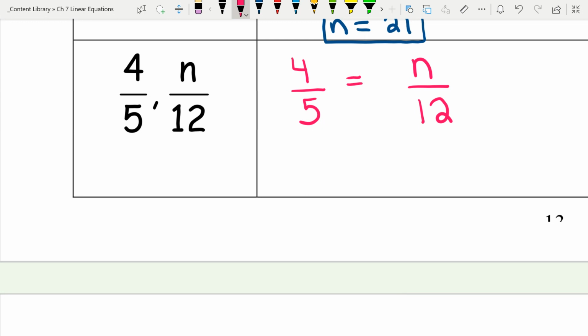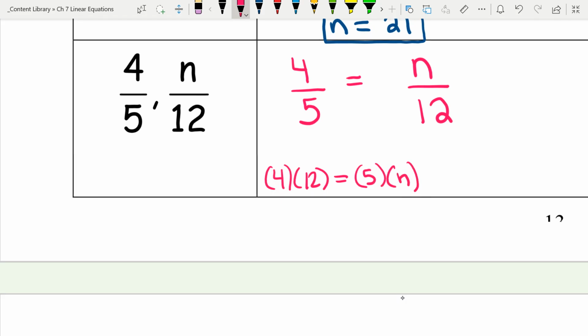So I want n by itself. So really, what's the only number I need to get rid of? Could I just cross the 12 over? You could cross multiply, but to me, am I done in one step if I just get rid of the 12? Do I have n by itself? Because just to show you guys, this is what sometimes students want to do, which is okay. It's not wrong. You just are creating more steps.